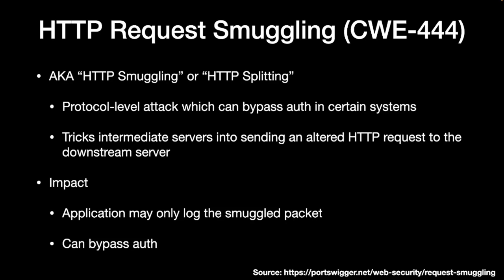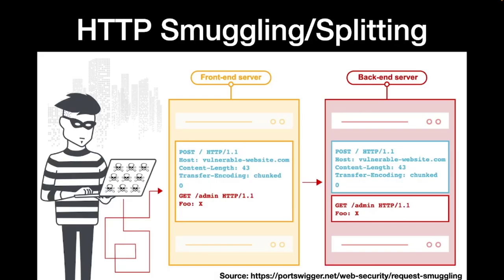Now, to help explain what this attack is, this is an image from PortSwigger, the company that makes Burp Suite. This is really the best visual that I see for request smuggling. There are these two servers, and the attacker sends this request. You can see this POST request here, where in blue, this is the typical request. There's a host header here in the HTTP packet. There's a content length and a transfer encoding header. Those are the two where you can change the values, and it can cause this attack to happen.